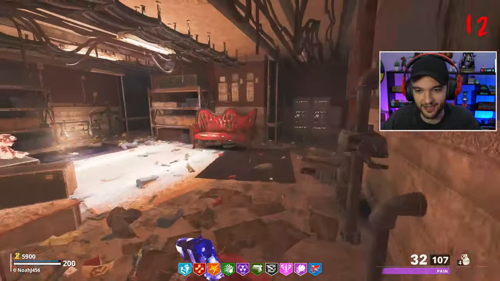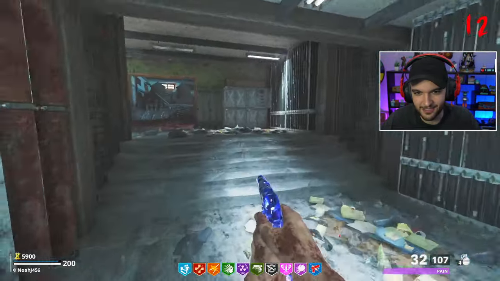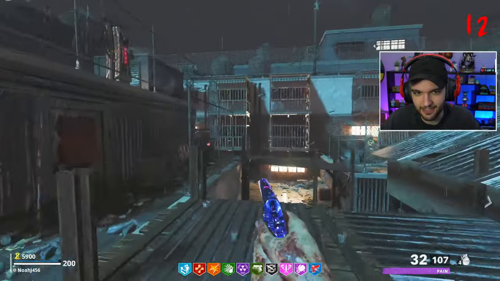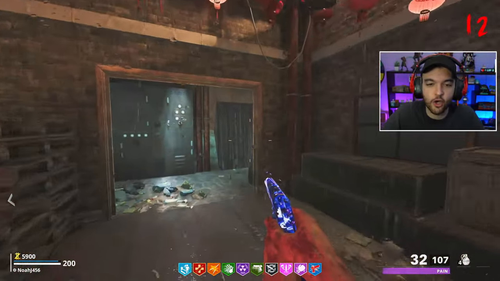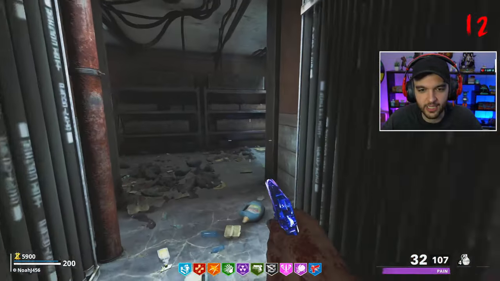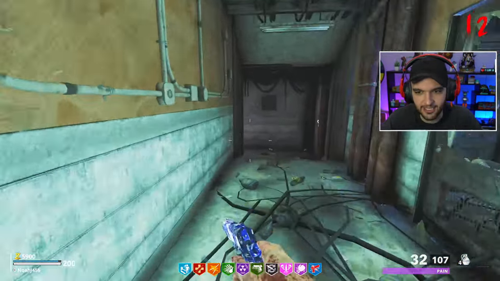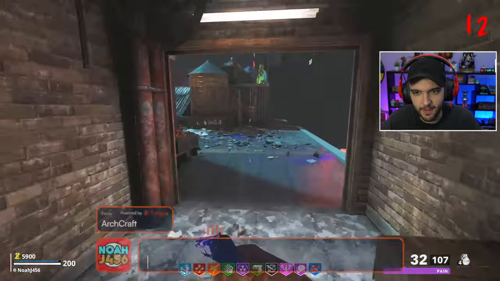Dude, it is scary at this point. It is genuinely scary at this point. That's crazy. That is actually crazy. Okay, how do I get to Speed Cola? It's this way, right? This way. Dude, this map's layout is so good. You can learn it so quickly. God, can I just get a claps in the chat for this map maker? He just genuinely made one of the best zombie maps of all time.